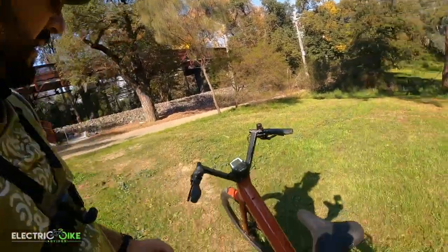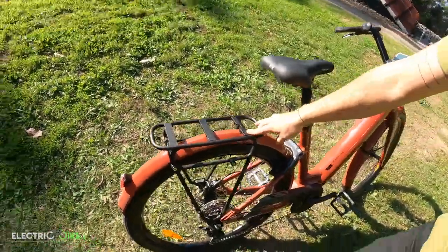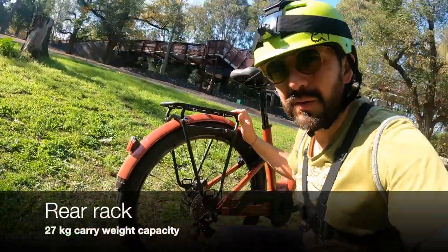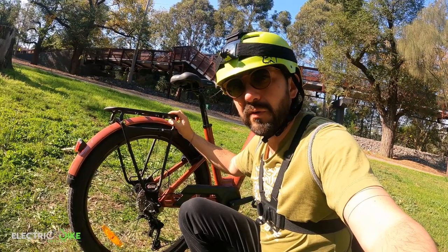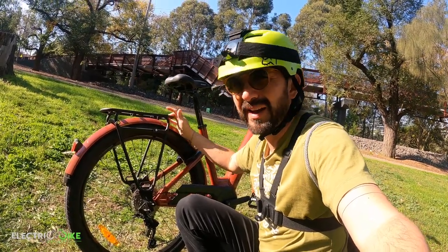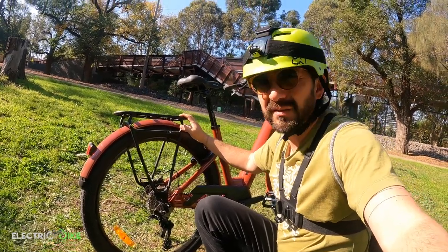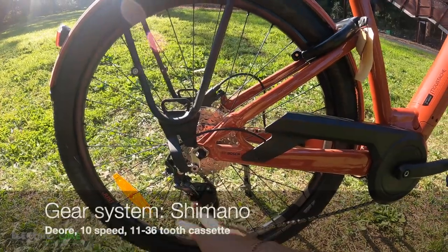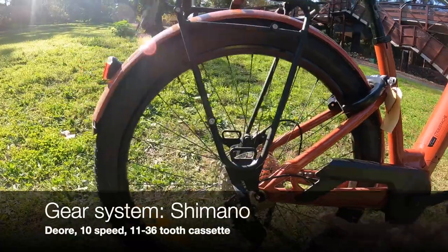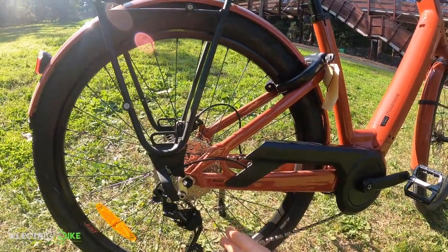You also have another option to lock your bike by removing the controller. There's also a rear rack with 27kg capacity, which is on the high side — the models I've reviewed before offer up to 22-25kg, but having those extra kilos makes a difference, especially for commuting when you have to carry a lot of gear. The gear system is a Shimano Deore 10-speed cassette, really well presented.